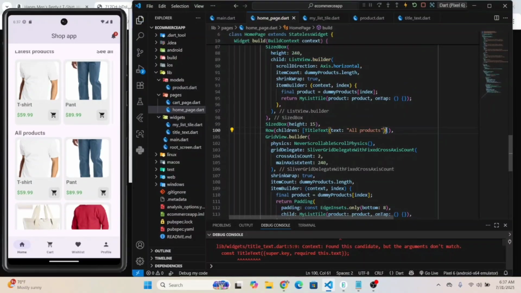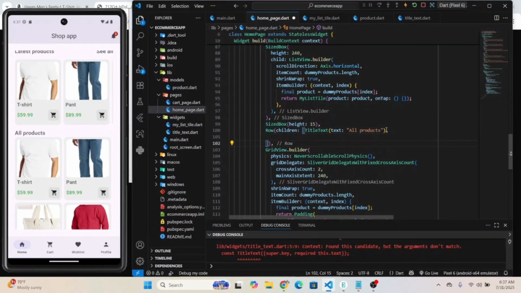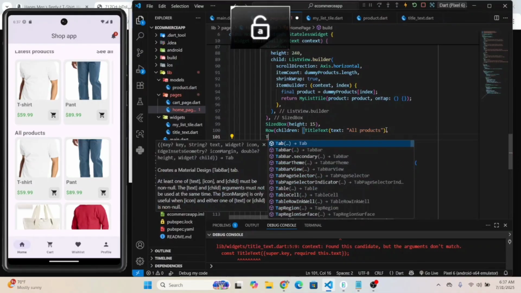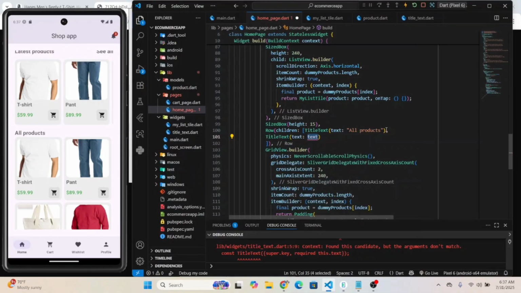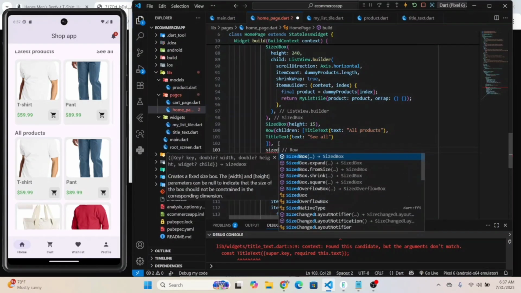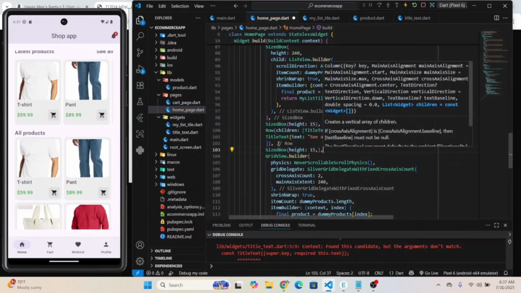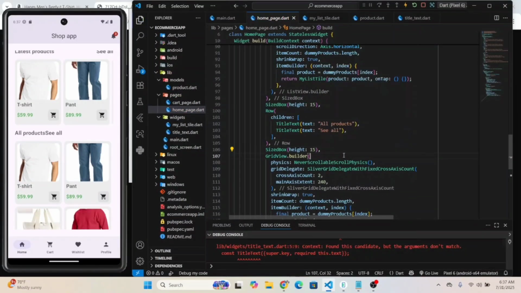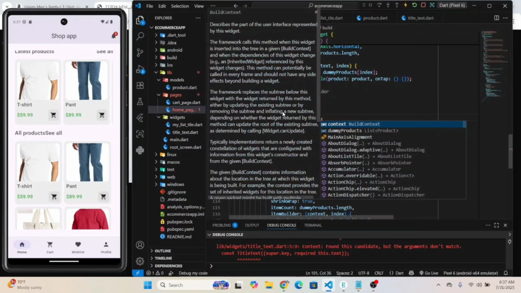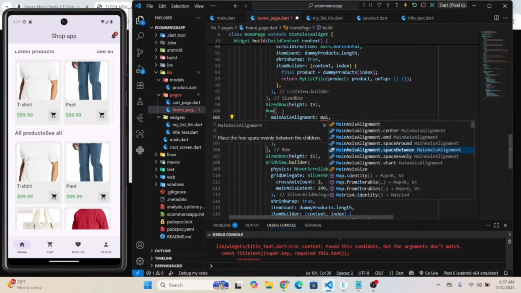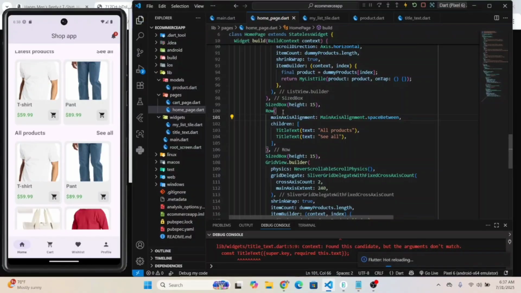Save it and let's input title text again and change this to see all. Okay, keep this size box with the height of 15. Save it. Okay, for this row, make the main axis alignment, and create the space between. Okay, perfect.